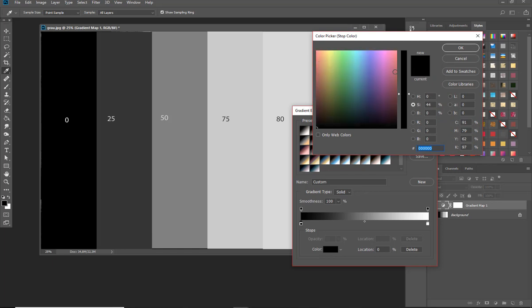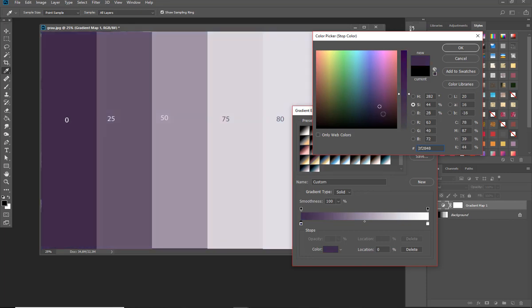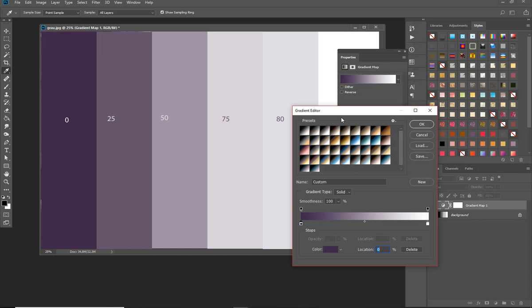The shadows should be this dark purple. Okay, now I can make another stop. Just click here on this slider and you have another stop. Click the stop and type in 25%.